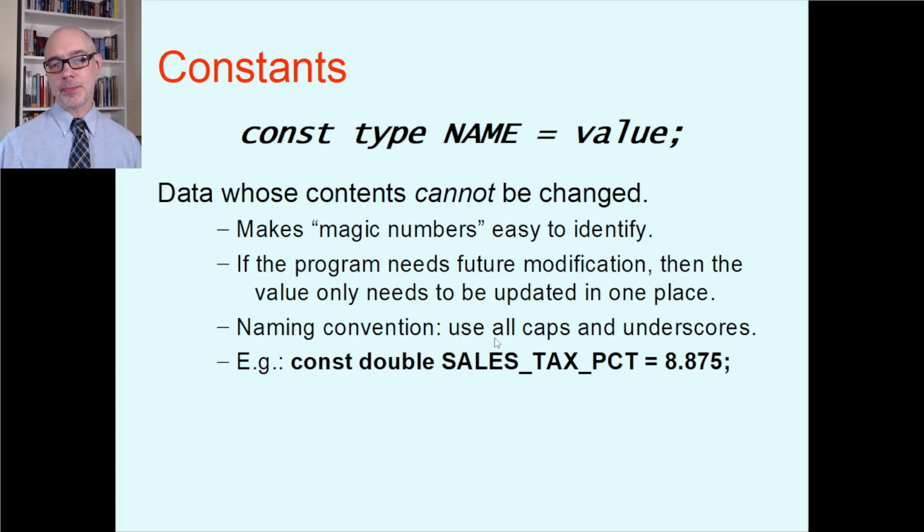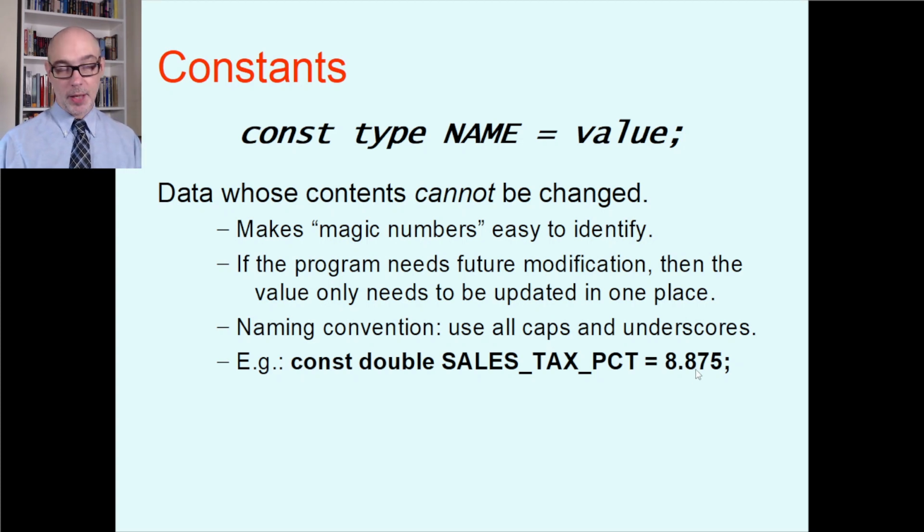Notice the naming convention for constants. We make them all uppercase, right? All capital letters. And if you have multiple words in the phrase, then we separate them with underscores. And we do that again as a styling thing so that just visually you can immediately see whether this identifier is a normal variable because it's all lowercase or a constant because it's all uppercase, right? So here's an example of that. I could be working on some kind of business program and I would make a const double because it's got decimals for money and call it SALES_TAX_PERCENT, right? All uppercase, separate the words with underscores, and I've set that to the number 8.875.